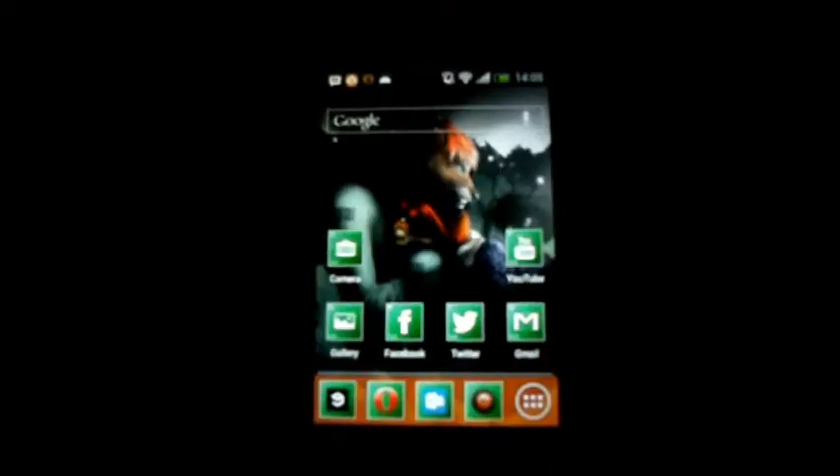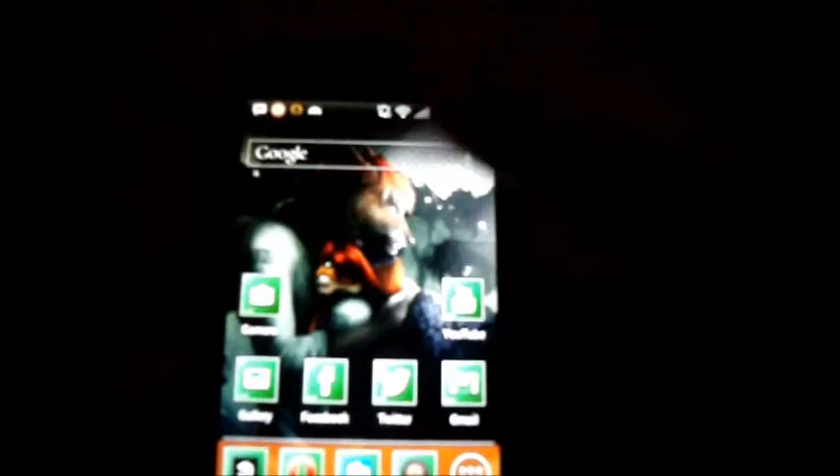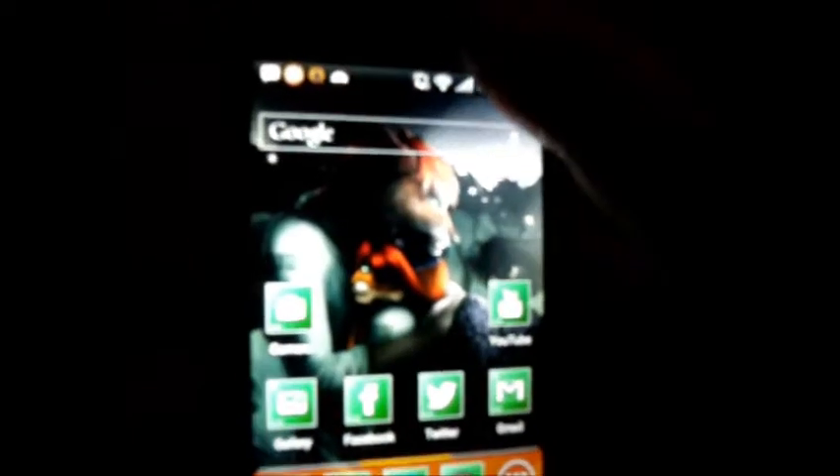Widgets are quite nice on here too, and that's always a bonus for any Android phone — it makes it easier to use the phone and gives a more pleasurable experience without having to go into any apps. Sense makes the phone easier to use and looks nice as well; however, it really does customise the phone a lot and takes away the pure Android feel sometimes.